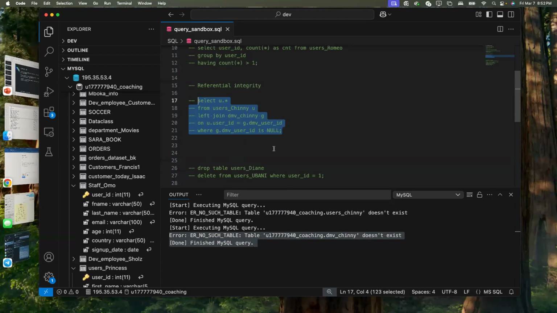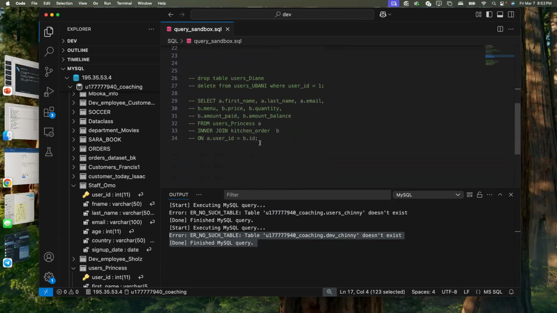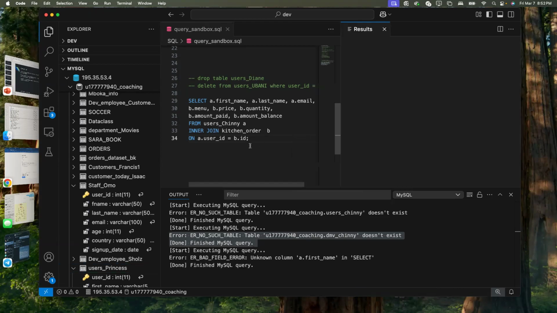Coach, creating the table is not rocket science. You can do that as well. Then this basically runs that inference. It's not different. I can decide to take users Cheney table here and relate it with a table created by Omo. Omo created this table, and if you run this, if there is a relationship, okay, yes.